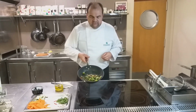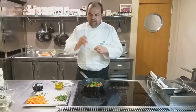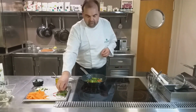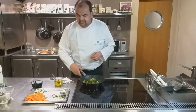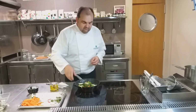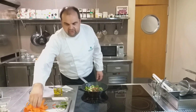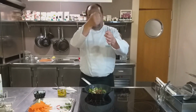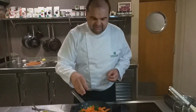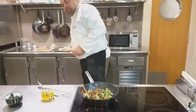But it all depends on how you want it. For example, me, in this recipe, I like a little bit of crunch because we have the softer ones, like beans and mushroom, and we have more crunch from the spaghetti and the courgette. We want to put in now, lastly, the carrot. I have here the carrot. It is raw carrot, and with a peeler I make slices, and it's very quick to cook. So it's just 1 minute or half a minute, and you already have the dish.